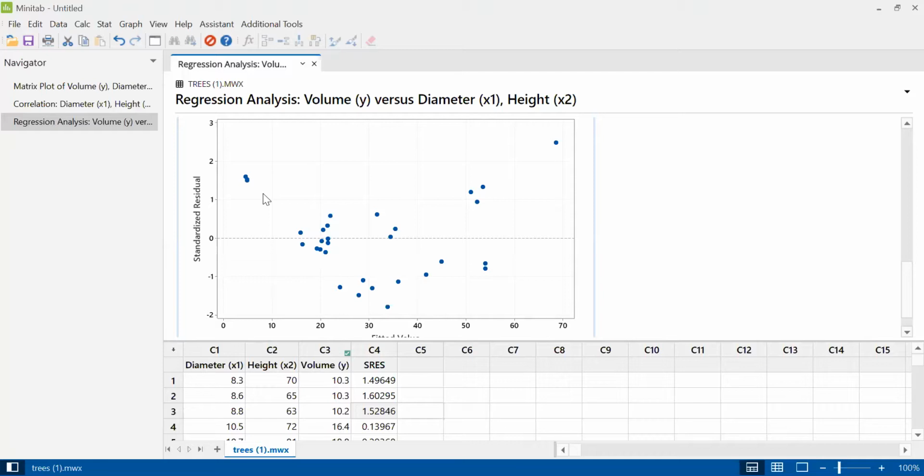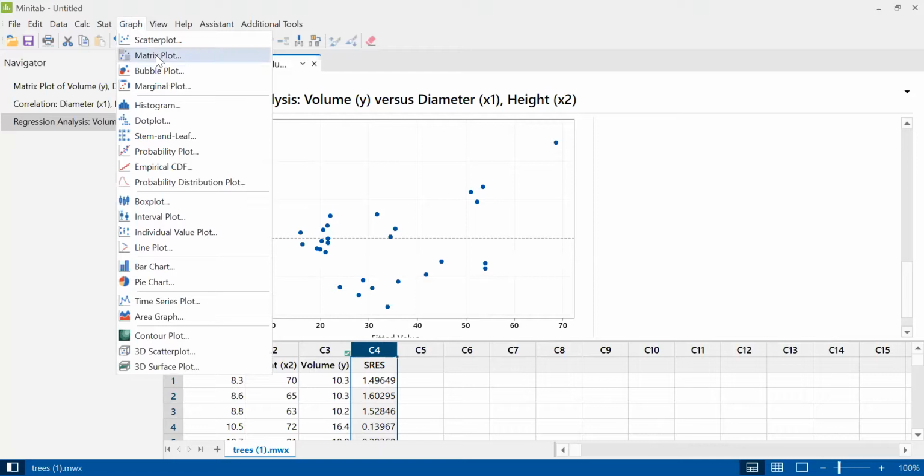Then the last one is for this part of it, that we don't want to see anything beyond 3. I don't see anything beyond 3. This goes up to 3 but there's no dots quite up that far. And then this one doesn't go down to -3. So we're good with outliers. There's no outliers. Then the next part is building an NPP based on column 4 here.